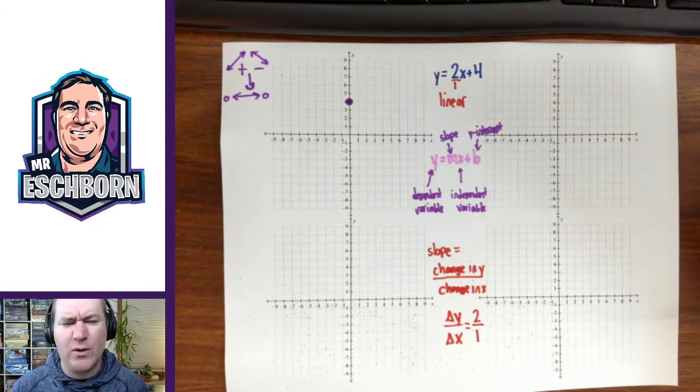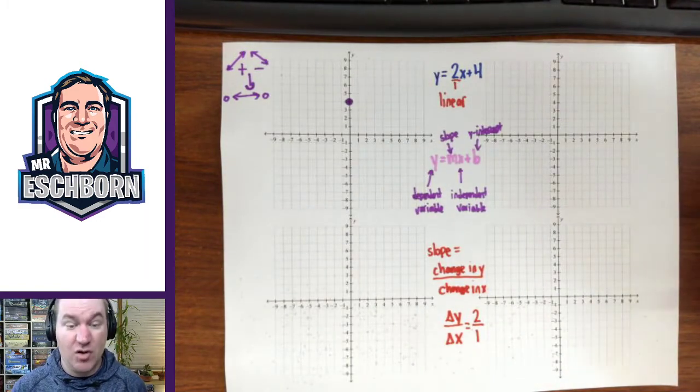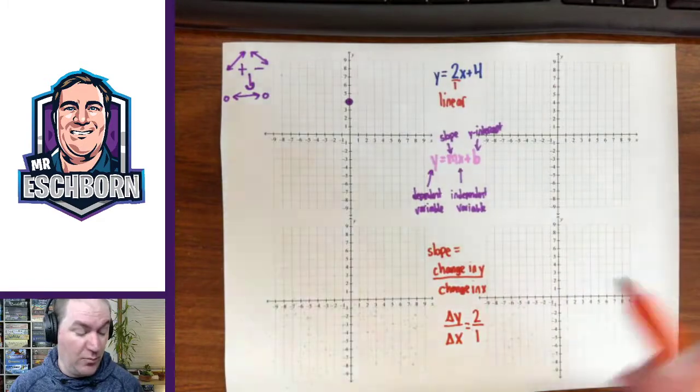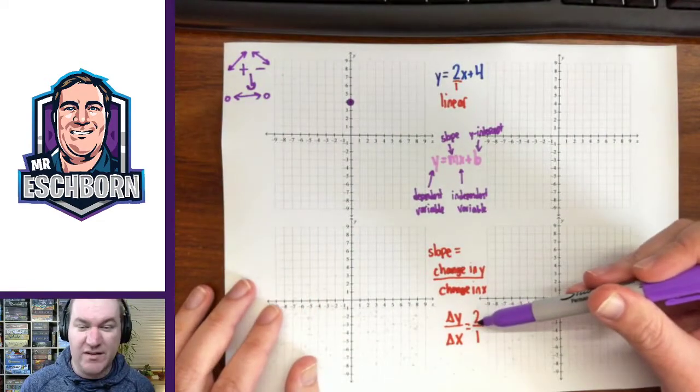To make a line, we only need 2 points, right? Because once we have 2 points, it's never going to change after that. It's never going to turn or twist or anything like that. So we have 1 point. We only need 1 more point. So to find our next point, we're going to use this.